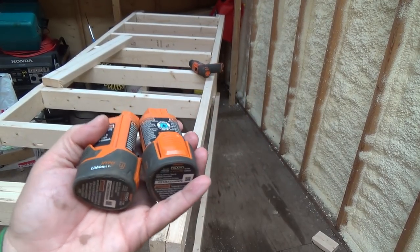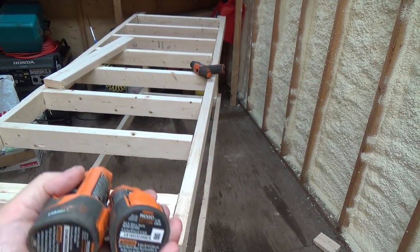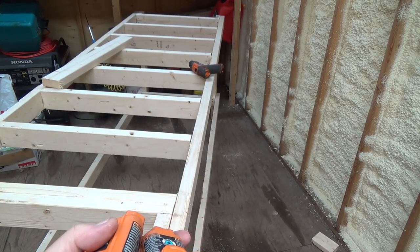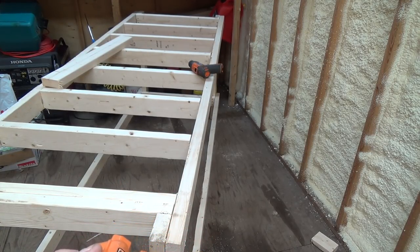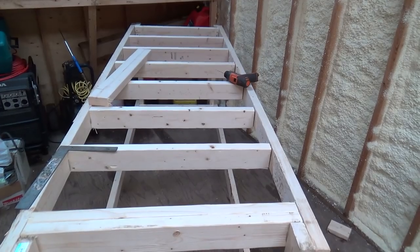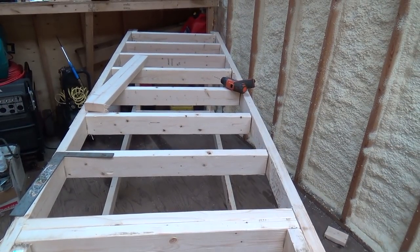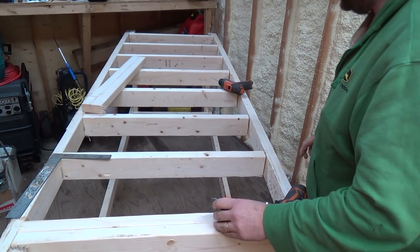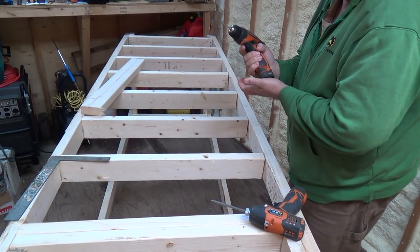All right, time for a break and recharge. Stupid batteries. Actually, that was pretty good. We did this whole thing, drilling them in, screwing them together, and didn't do too bad, so sweet. Alrighty, we got juice batteries. We'll go in here and fasten the rest of these guys in.